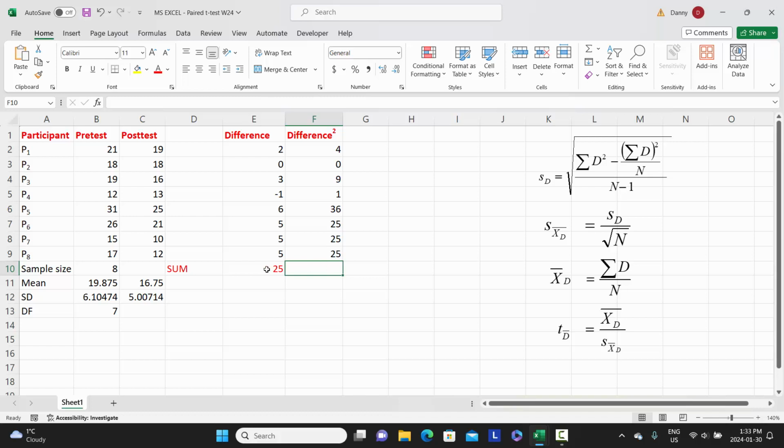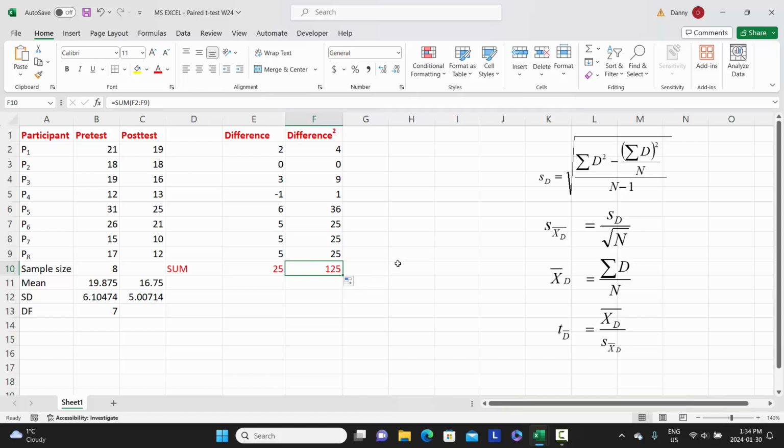So I'm going to highlight this cell, which contains the Excel command for sum, grab the bottom right hand corner and pull it over, and when we highlight this cell, we can read in the formula bar that this cell has a value generated from summing F2 to F9.